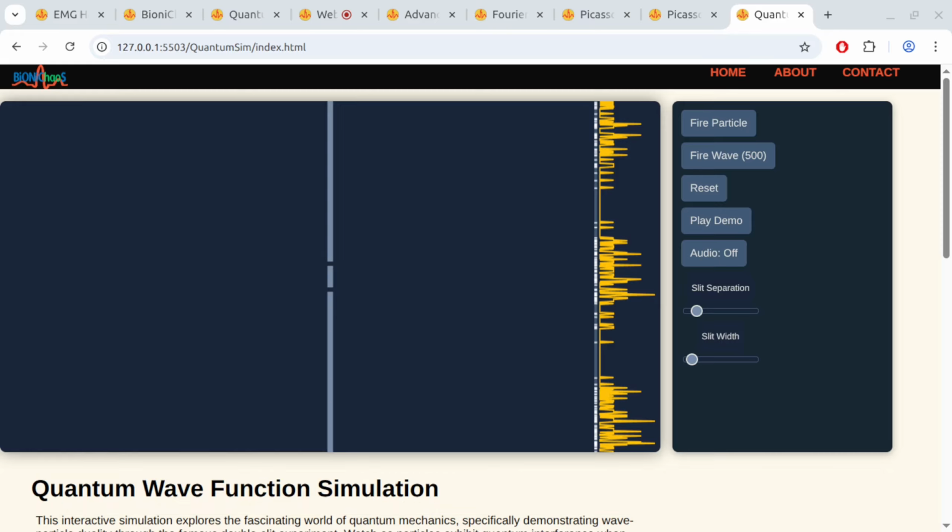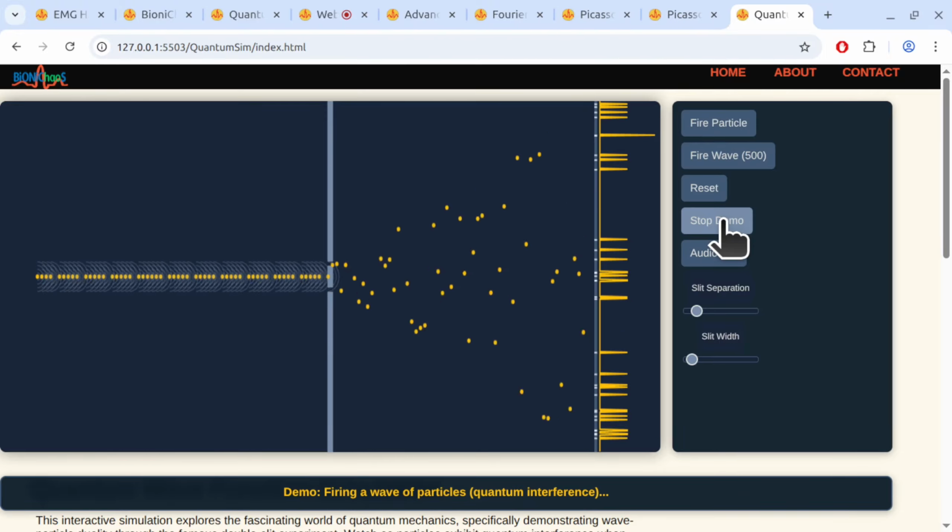Yeah, we actually don't need to specify how many particles as long as we are firing a wave. So maybe we just remove that label in the button and in the label for the simulation. Just say a wave of particles is being fired or something like that. Just remove the number. Yeah, it's trying to look at a specific area of the code, and then now it's looking at the whole lot, the whole changes. Made changes. I have updated the label for quantum interference to remove the specific number of particles. Let me proceed with the other label. Okay, it's doing something useful.